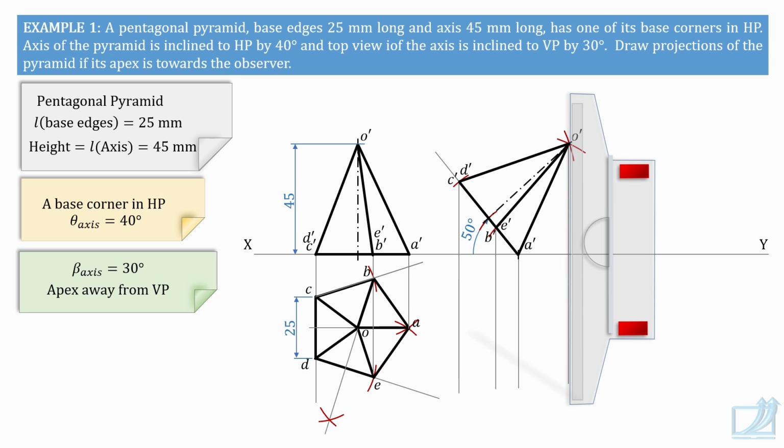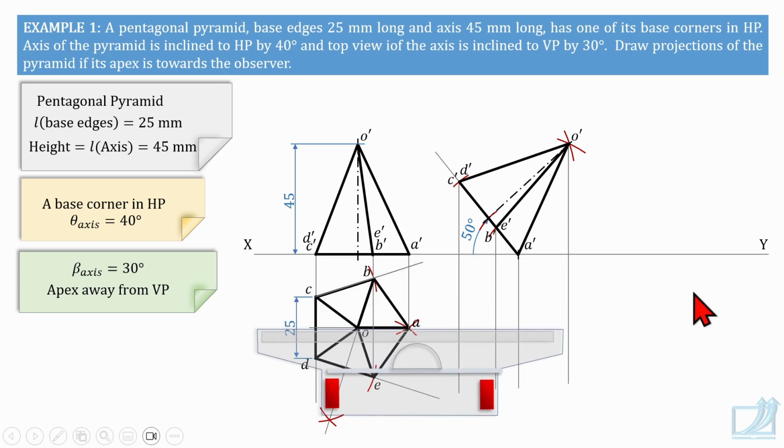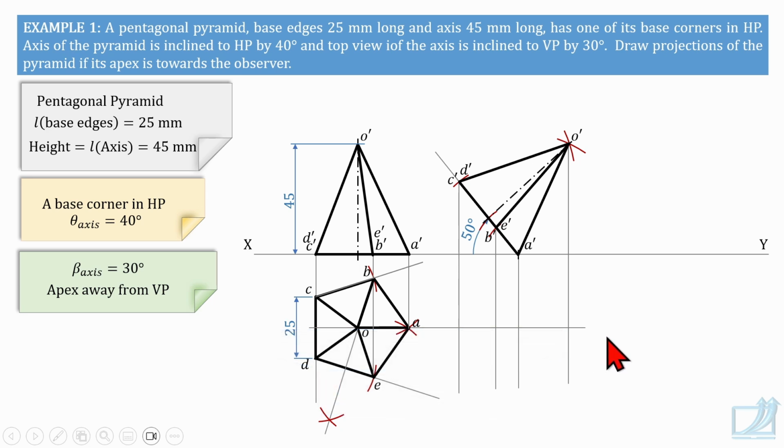and now I have completed the projector from O dash. Similarly, draw horizontal lines from the adjacent top view, lines parallel to the XY line. So set the roller with the XY line and check from point A, and it is also from point O, a horizontal line. So I have drawn this horizontal line. Now the vertical line through O and the horizontal line through O from the adjacent top view, here it will be point O, meaning the apex in the top view. Similarly, the vertical line through A and the horizontal line through A, where they intersect, you will get point A in the top view. So it's very simple.